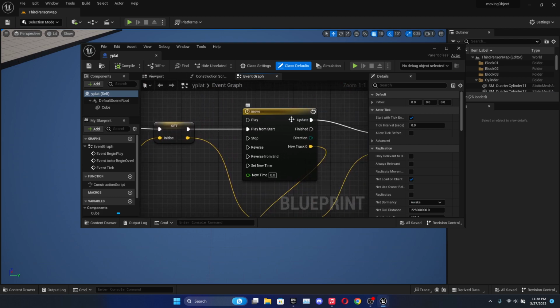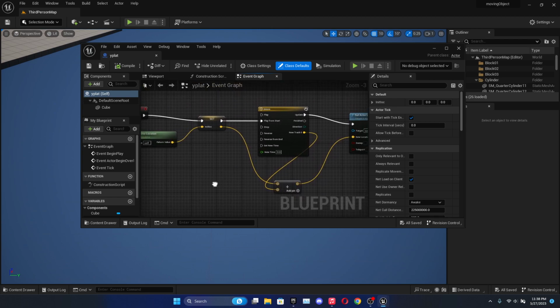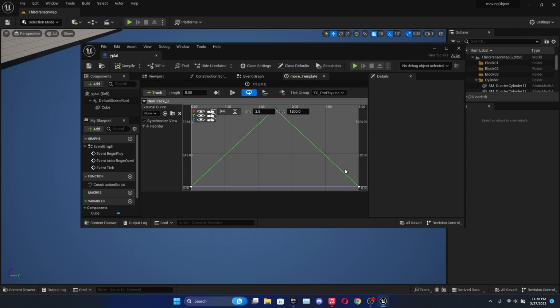Anyways, here we have the Y platform, so I just opened it up, and essentially, since this is just duplicated, it has everything I already had. The only thing I need to change is this, because we're not changing the X axis. And really, it's not the Y axis that we're changing either, it's the Z axis, but it's easier to say Y, because, you know, up and down. Alright, let's just do this. Time, we at 2.5. Value, I really don't know. I'll just say 900, because that should be good enough. And then time should be 5 for that one, and value 0. This one will just be 0, 0, because it's like our beginning.